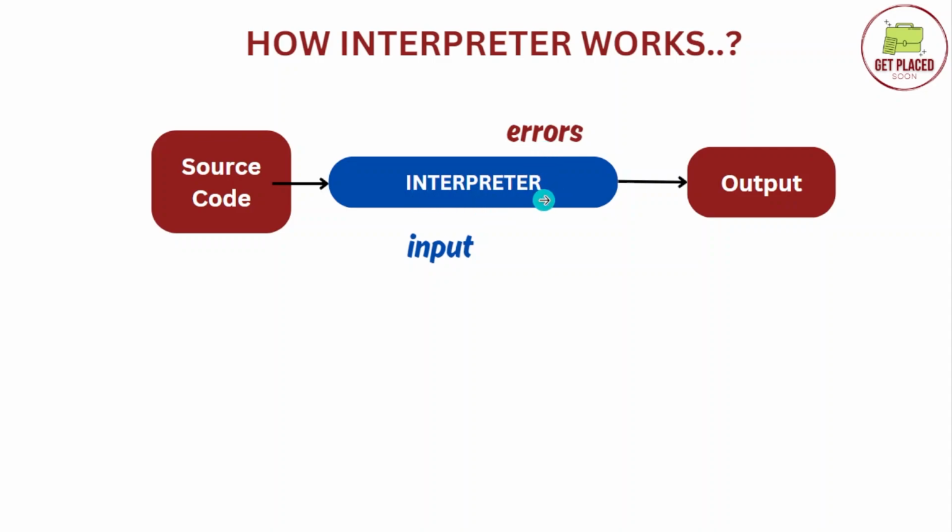So translation, execution, everything happens in the same place. Now after all these things are done, all the lines are completed, then the output is generated. So unlike compiler, there is no executable file or anything. Every time you have to run the program, you have to go through all the process of translating and then executing. It is not like that in compiler.